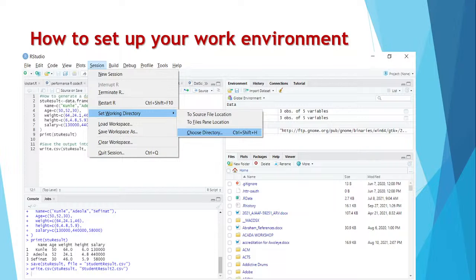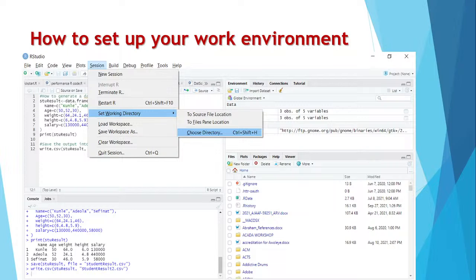When you have specified that, then you will save yourself from the labor of writing the full path while you want to import the data set. So the essence of setting it is what I have just explained briefly.